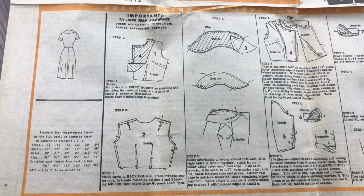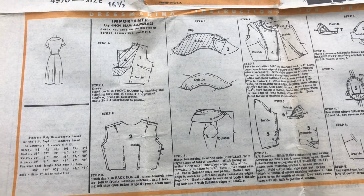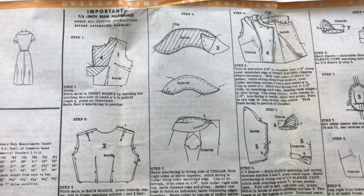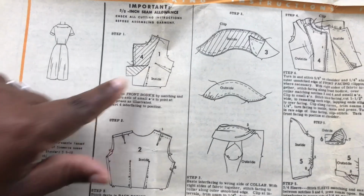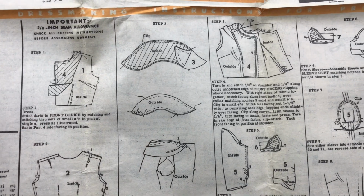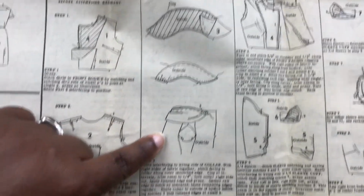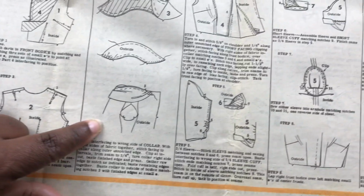So these instructions appear to be very similar to the big 4 pattern companies that we use today in America. And as you can see, step 1 starts with your darts. So you put your darts in your front bodice and your back bodice. And then it moves on to piece number 3, which is the collar. So you're going to be working on the collar and attaching the collar to the bodice front and back.